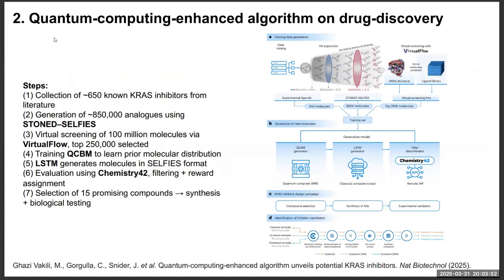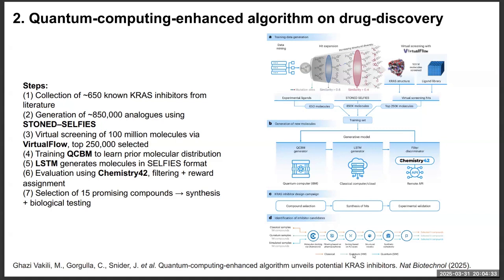I'm not truly sure, but I know this is the first paper that used quantum computing in drug discovery. The researchers said they used quantum computing in making new chemicals, for fine-tuning or learning by the artificial intelligence. This makes higher affinity or a higher possibility of making prodrugs in the in silico model. They targeted KRAS, which is similar to the RAS protein. If this protein is activated, cancer is facilitated.